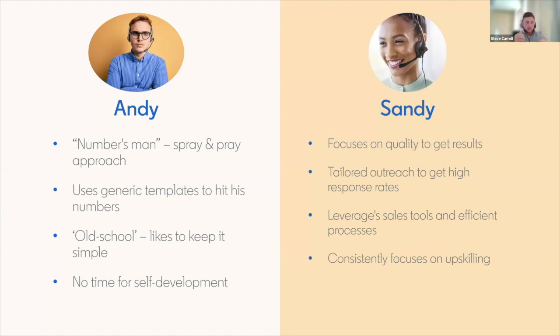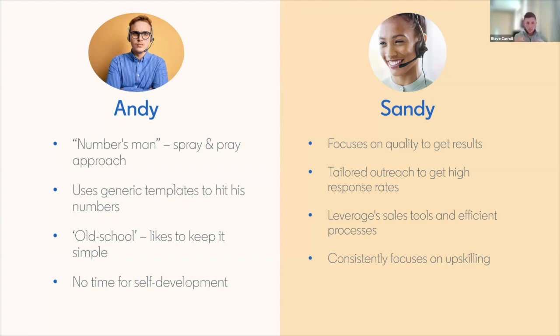Okay. So what he'll do to hit that number is use a very spray and pray approach, where he uses generic templates. It's like, "Hi, I'm Andy from X company. Would you be interested in a call?" That kind of stuff. So there's no value add for the customer. It doesn't stand out from the crowd, and as a result, his response rate's a lot lower.